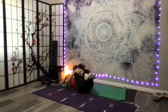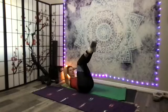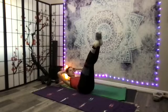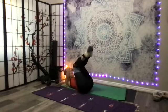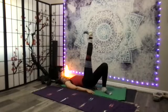If you would like to add on, you can take your hands behind your head, lift up, touch your elbows to your knees, and then lengthen your legs, open your elbows. Touch your elbows to your knee, lengthen, touch, lengthen. Now when you reach out with your legs, that's the hard part. So keep your ribs down. Five, four, three, two, one.